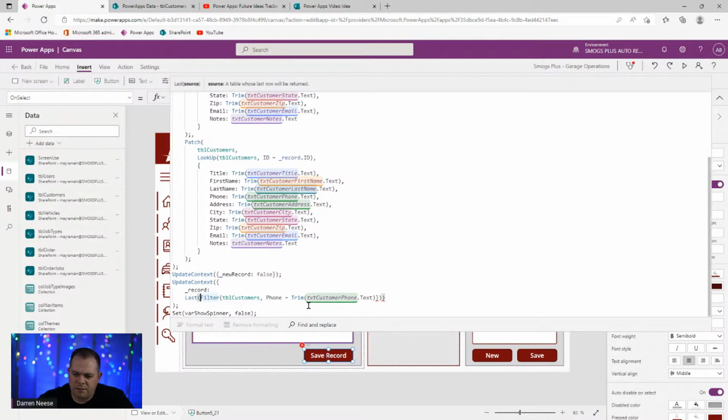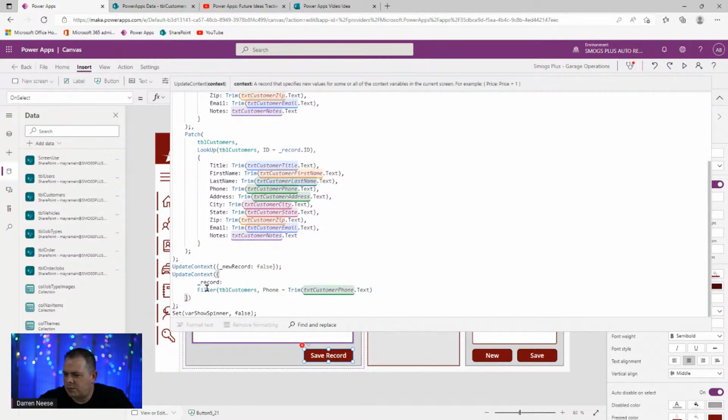So what we had before, had that, and we had this. We did a filter. Let me move that down a little bit. Putting that into that variable there. Okay, I don't know why we have the parenthesis there. Okay, because we have a trim there, we do need another parenthesis there. Okay, so that should work.